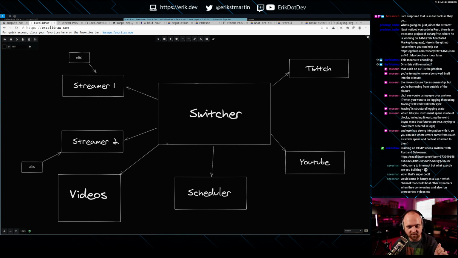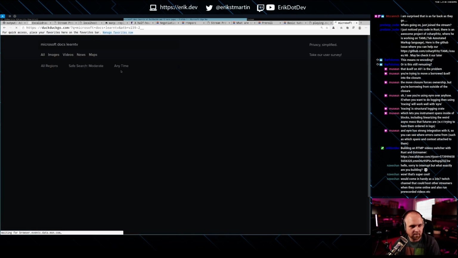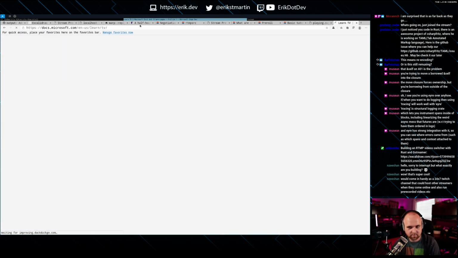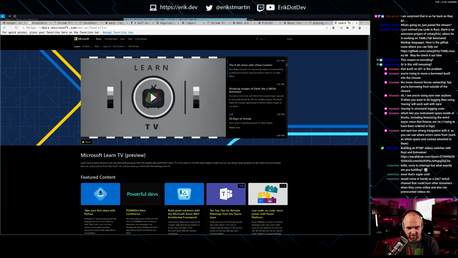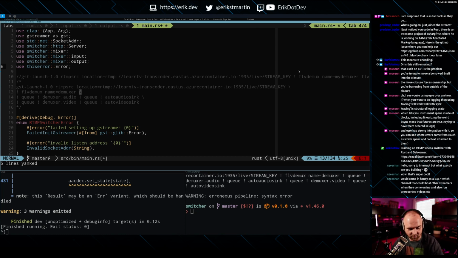The other thing that would be cool to have is the scheduler control what time each person comes on, interleave pre-recorded sessions, and then maybe measure bitrate and fall back to pre-recorded versions if the streamer goes offline. If we make it in time, this will be used for GopherCon, but it will also be used for this Learn TV feed on Microsoft's Docs site. So those are the two use cases at the moment, plus whatever anybody else uses it for.